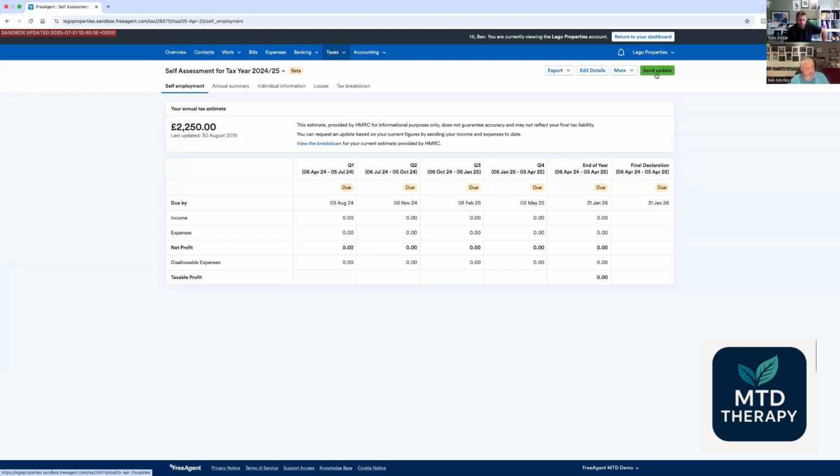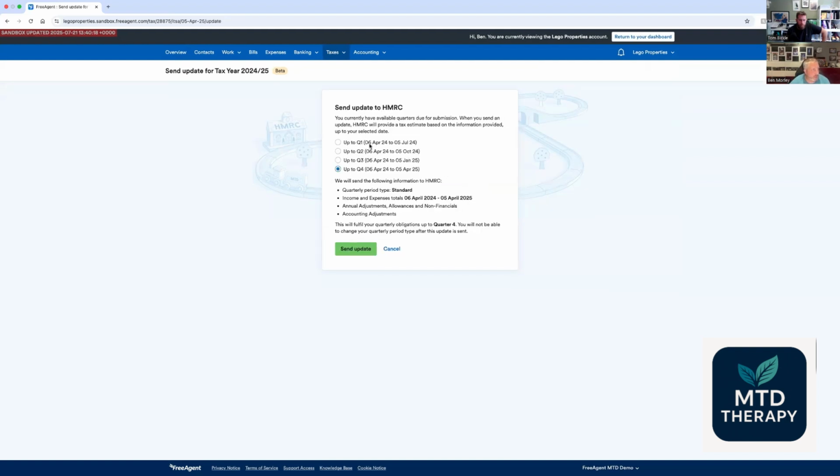So if I click on the send update button, which will then pull through, you can then see that we've got Q1, which is the 6th of April to the 5th of July, Q2, which again is from the 6th of April but to October, 6th of April to Jan, and then 6th of April to the 5th of April. Now, for those that are on month end, what happened was we were told to build it this way because month end quarters hadn't been created yet from HMRC's point of view. And they said when it does get created, you are going to be able to do a submission to then add in the additional transactions from Q1 from the 1st to the 5th.